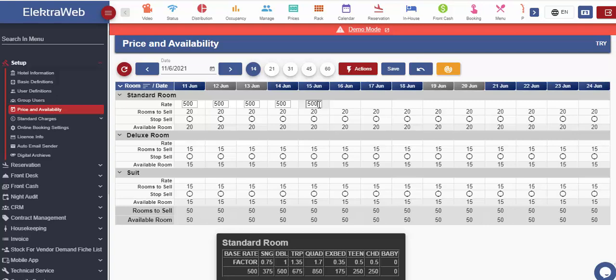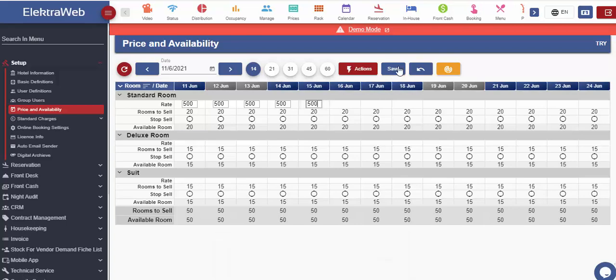The reason why we write the double room price here is due to the price factor definitions we made under room type settings. If we check this room definition screen again, we see that we entered the room price factor 1 for double. Based on the price factors we entered for the single, triple and other room types, the system will automatically calculate the prices. According to this calculation, with a 0.75 price factor, a single room will be charged 375, while triple will be charged 675 based on the 1.35 price factor. After clicking on the Save button, these prices are saved and processed in the system.